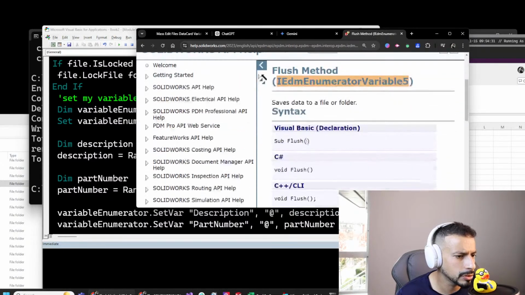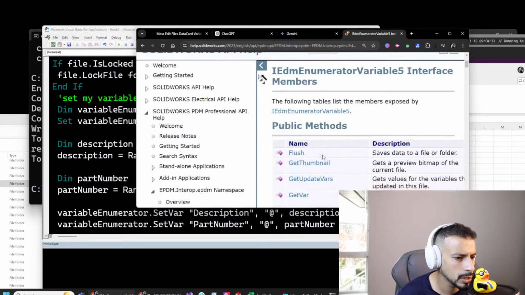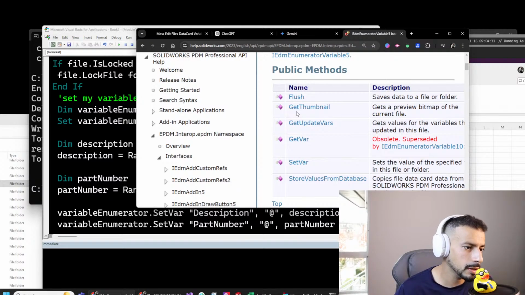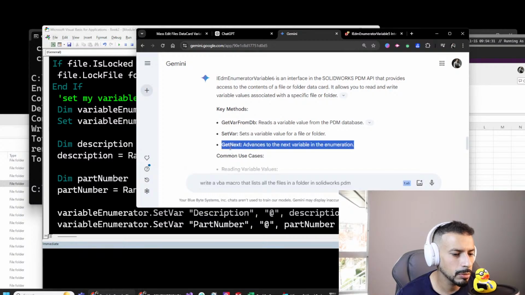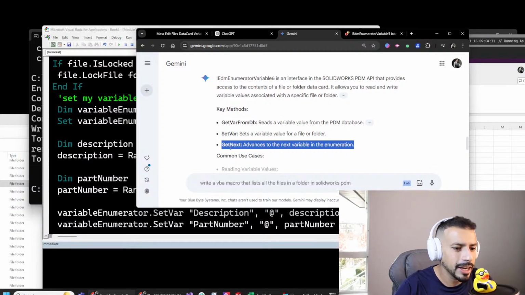IEdmVariable5, members page. Okay, there's Flush, GetThumbnail. Oh, this is a nice one. GetUpdateVariables. Oh, UpdateVars, GetVar, SetVar, StoreValuesFromDB. Where is this coming from? Only God knows. Only God knows where GetNext is coming from.